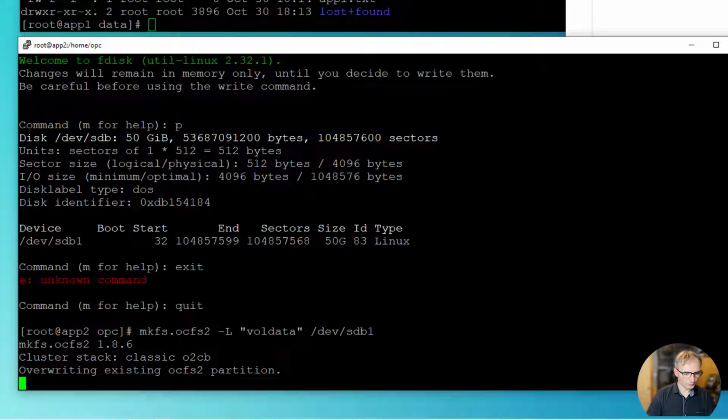Okay, I just went to fdisk and exited from fdisk, and now this command is working.